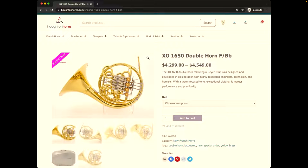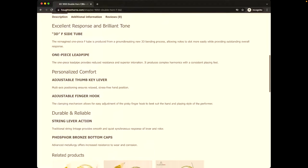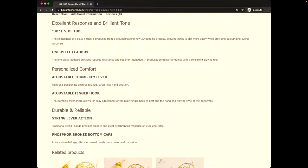These horns are made in Taiwan, so there's probably a slightly lower cost of labor there, which can contribute to the lower price. But as far as I know, labor in Taiwan is not super cheap, so I would say that's a really good price. They're selling it on things like 3D slide tube, one piece lead pipe. Just to be frank, I don't think those things really matter.